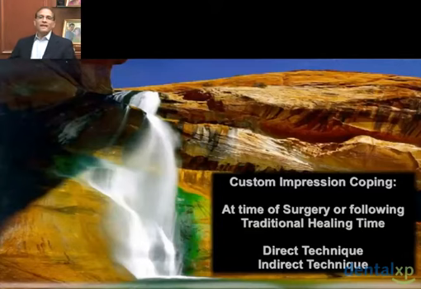Okay, so we're back now from creating a provisional chair side. I want to finalize the lecture discussing the custom impression coping, because we've spent considerable time creating the provisional and using it to help guide our tissue. We've used it to find where our margin is going to be.